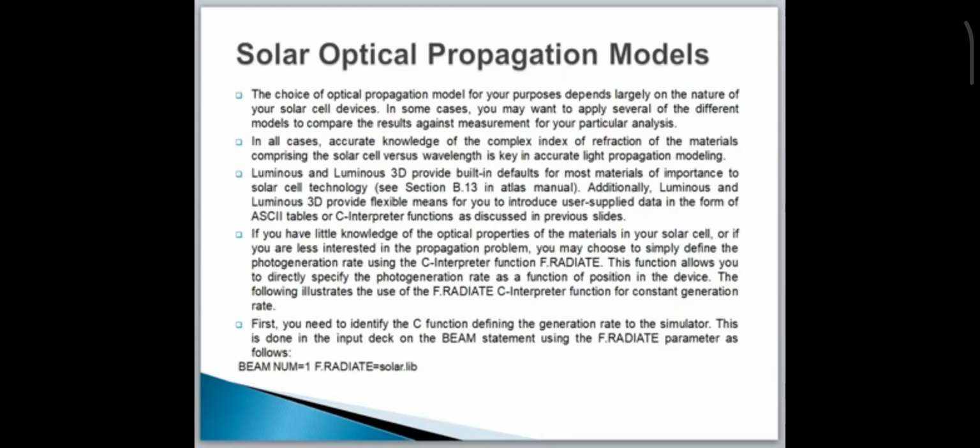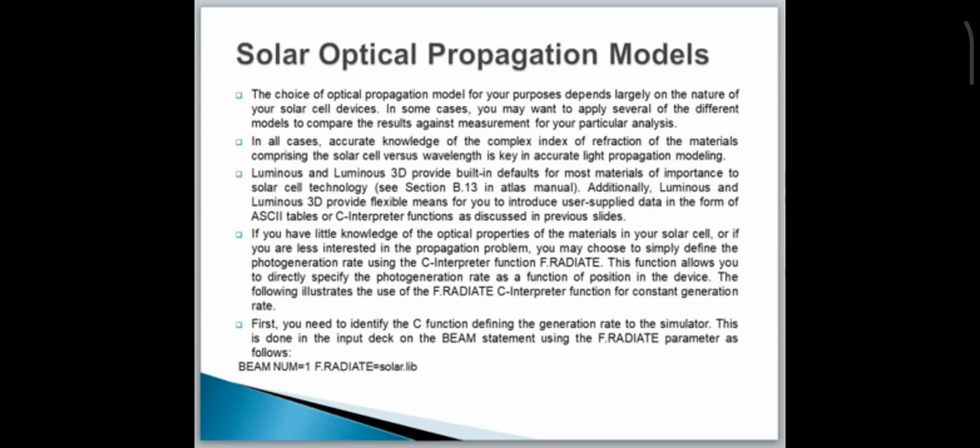In proper light propagation modeling, you must know the complex index of refraction of the materials at a particular wavelength. That is the main task in solar cell modeling. Luminous and Luminous 3D provide built-in defaults for most materials of importance to solar cell technology. See section B1.3 in the Atlas manual.